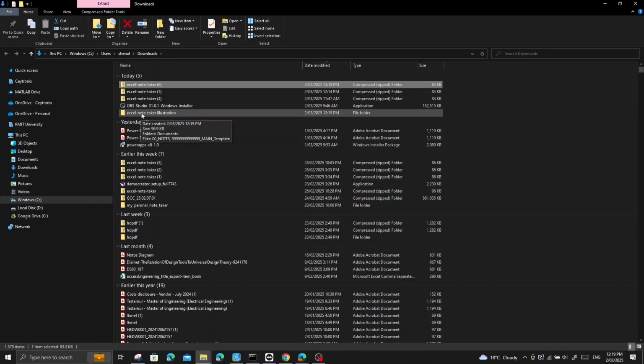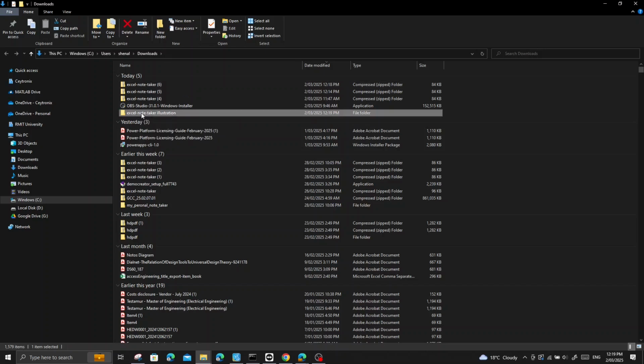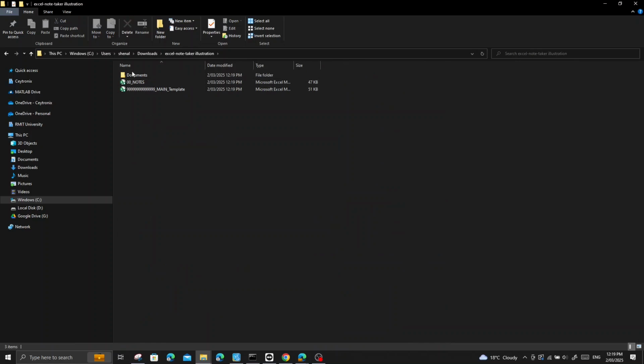Okay, that is the directory. I will open that. The documents directory is where the unique directories that are automatically created will be stored. That one's a template document which you shouldn't have to open up. The notes Excel workbook is the first and primary workbook. So let me open that one.